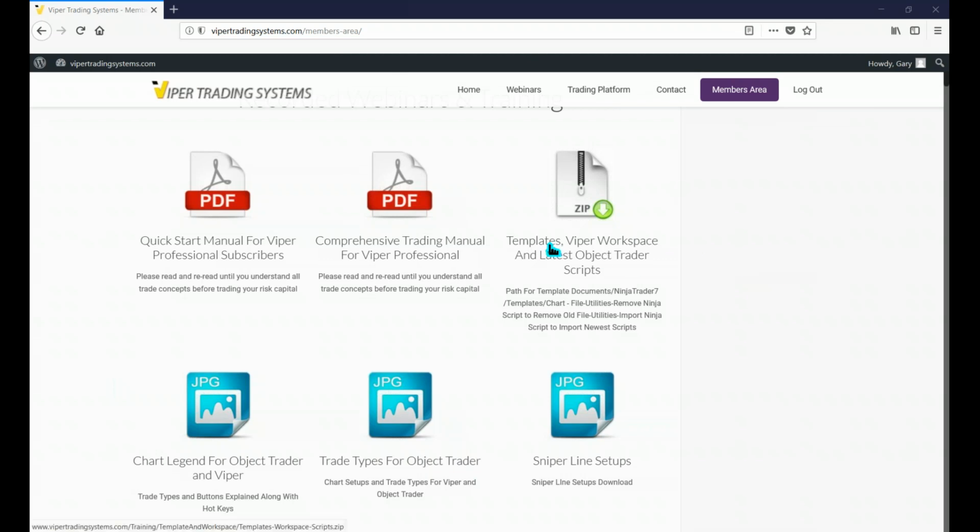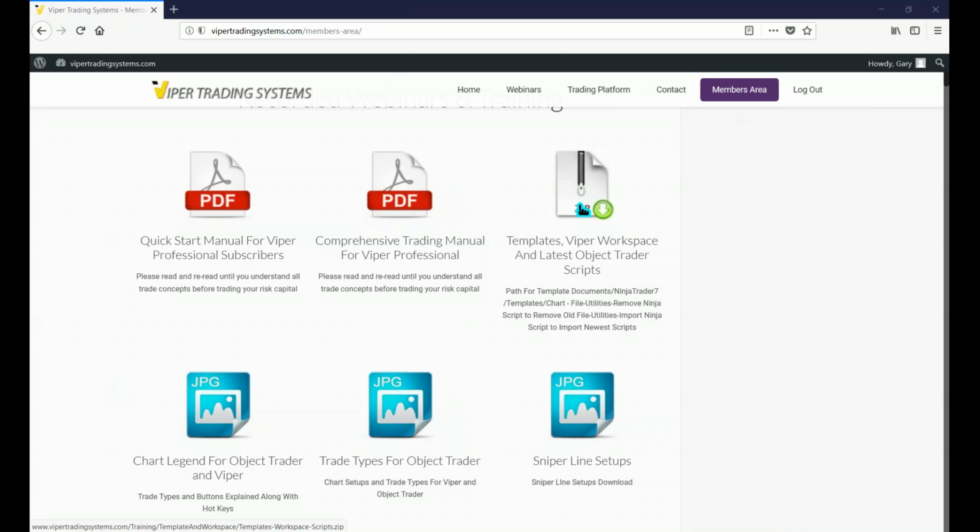But we are putting the template, the Viper workspace for a single monitor, and the latest Object Trader scripts in a little zip file. For some reason, Gmail and some of the others that Linda mentions won't take these DLL files.